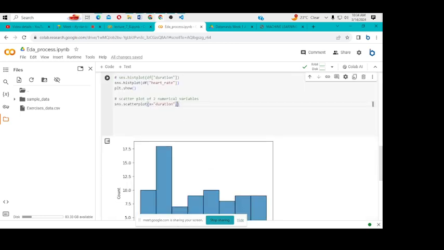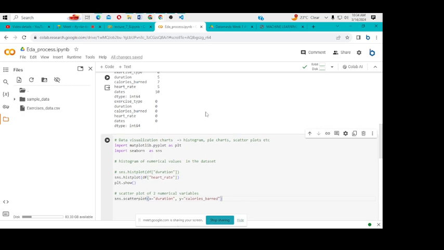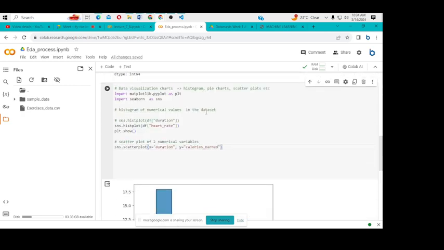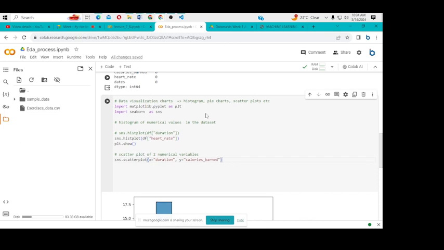That will make sense. The calories underscore burned. I'm hoping that is the right spelling. I think I used U instead of A.